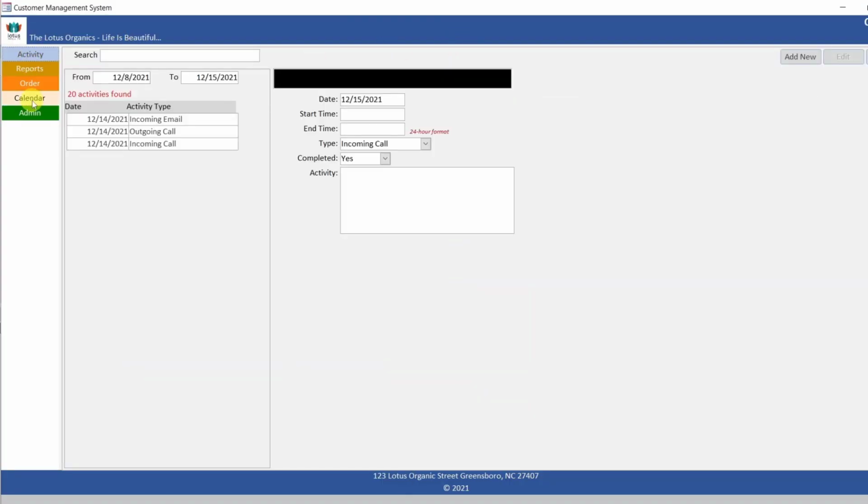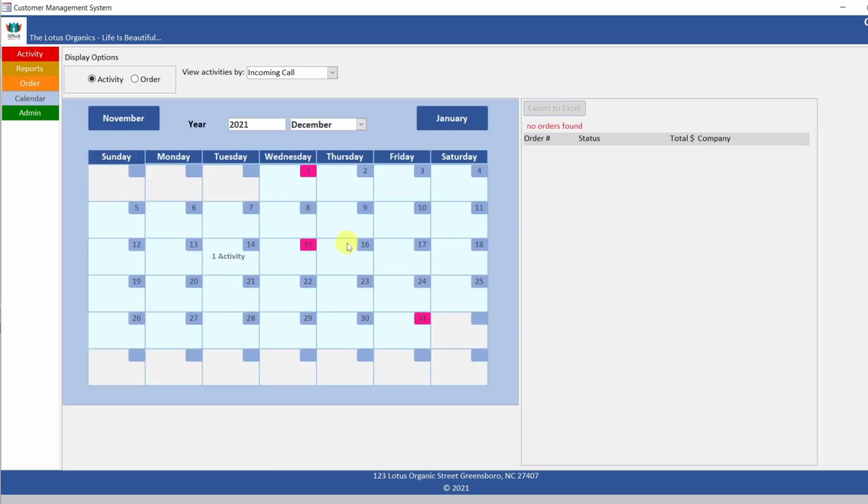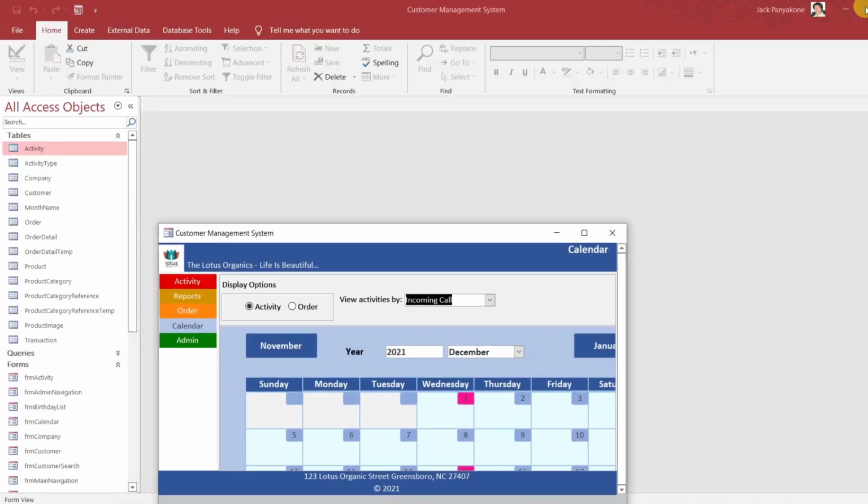All right, let's try it again. That's better. Oh my gosh. See there? We got activity. We know something's not right there. But good thing that we know what we're doing.